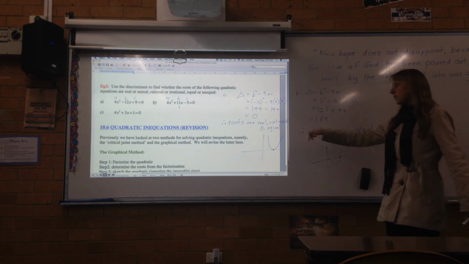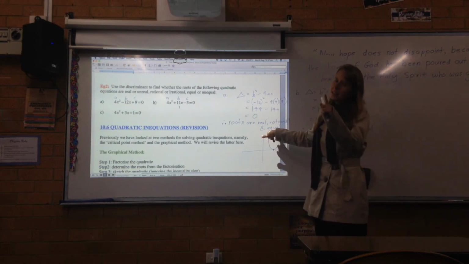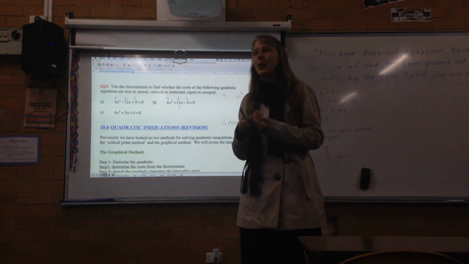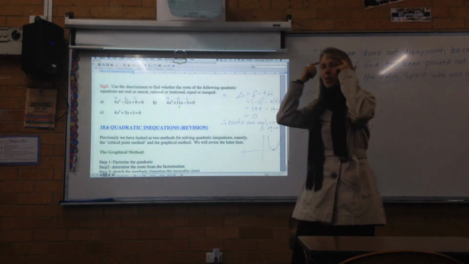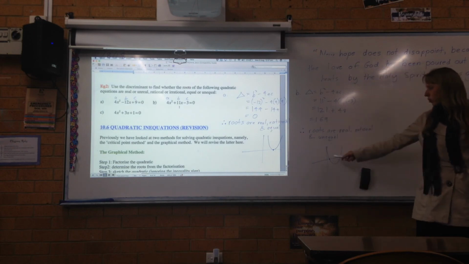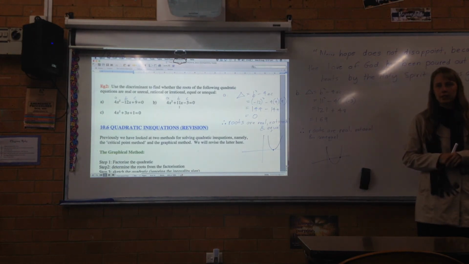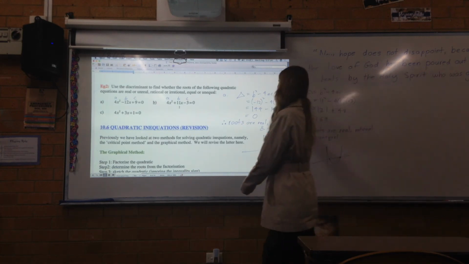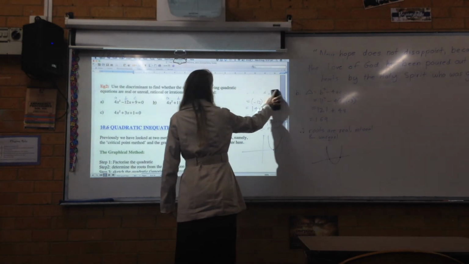Think of it this way. Equal roots basically means there's like one root. We always say that there's two and we say there's two equal roots, but in your mind, that basically means one. Unequal roots is going to cut it at two places. Okay, that makes sense? Good. Let's do C.